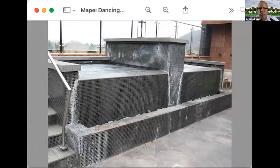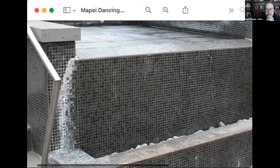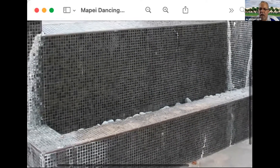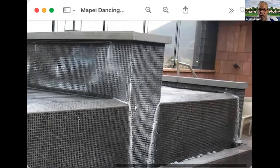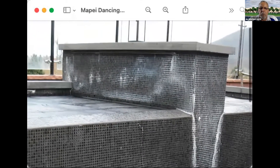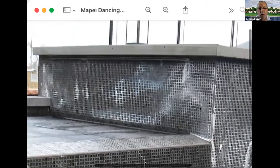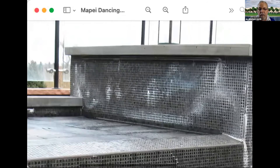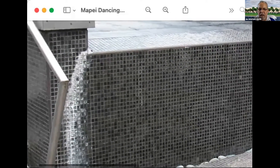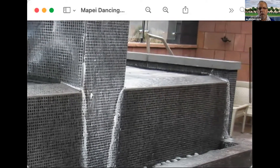You're seeing a couple of things. Efflorescence involves soluble salts from the alkali in cement — if you wet it down, it typically goes away because it's soluble. Latex leaching is different: it looks like diluted paint coming down the wall, and if you wet it, it stays. That's latex coming out with the water — when it hits air it wants to become solid, but in water it stays emulsified.